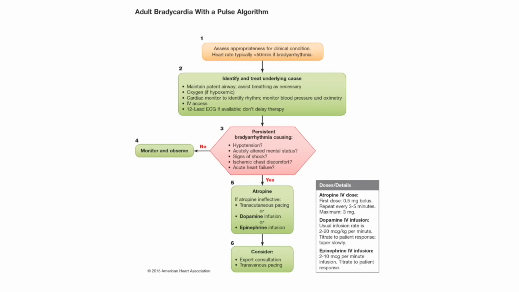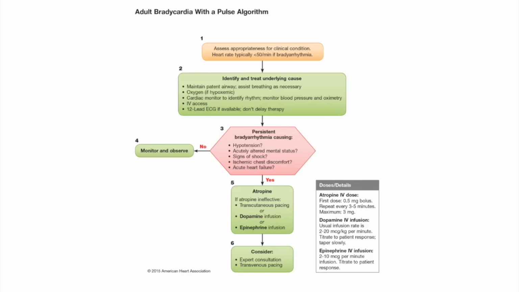When it comes to treating the bradycardic patient, it's going to be much like any other dysrhythmia in the sense that we're going to follow recommended guidelines for the most part. We're going to follow what the American Heart Association puts out based on best practices and best evidence. Sometimes the algorithm doesn't necessarily fit the patient because not all of our patients tend to read the textbooks, and the body can do different things, and there are different pathophysiologies out there. So for the most part, you can follow these algorithms in a stepwise fashion and treat patients. But of course, there are going to be things that are outside the norm or outside the box.